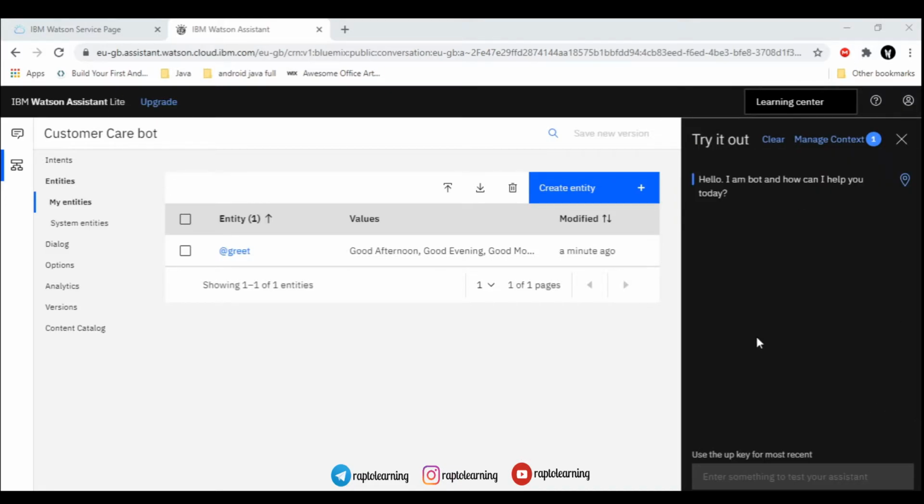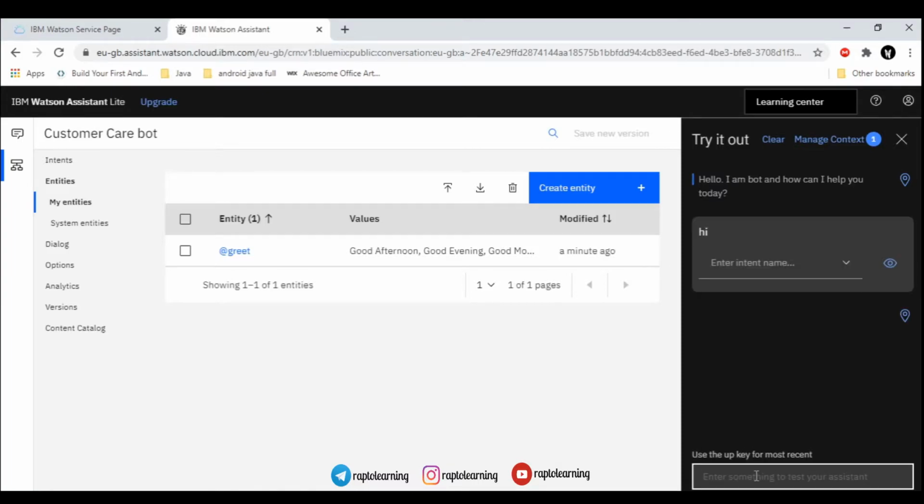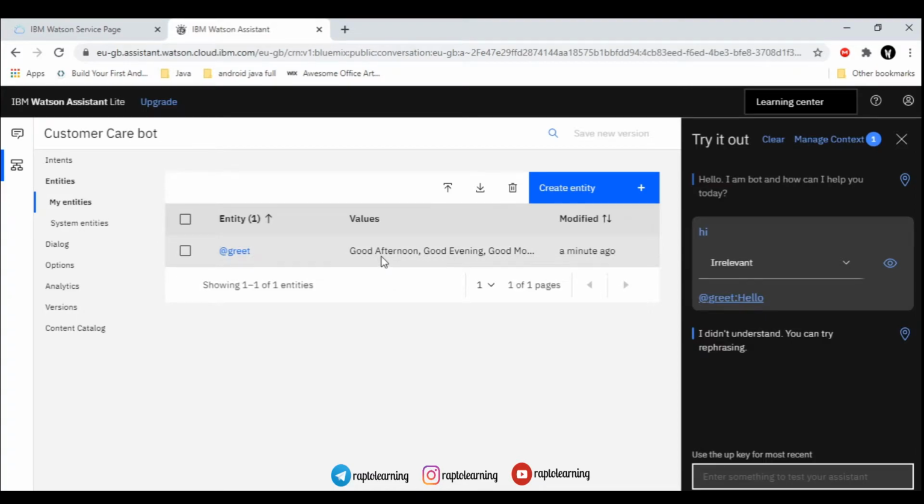So wait for some time if your Watson is being trained. Now my Watson has been trained, so this will not give any error messages. So when you try hi, it will go into greet hello, right? So it means that our program has been successfully run and our bot has been trained.